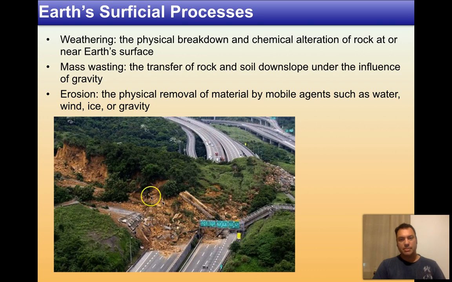Matter of fact, the only thing that stopped it from continuing across the highway was the fact there was a buttress or another abutment on the other side that actually stopped it from moving. So it just spilled out here into the middle of the highway, and you can imagine this is going to be literally a mountain of material that they're going to have to move. Okay? And then, of course, erosion is the physical removal of material by mobile agents such as water, wind, ice, and gravity. And that erosion is that process we were showing in the first slide, where the Colorado River at the bottom of the Grand Canyon had all those wonderful sediments floating around in it.